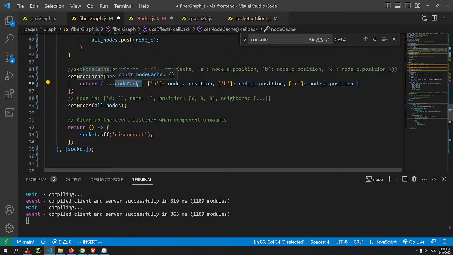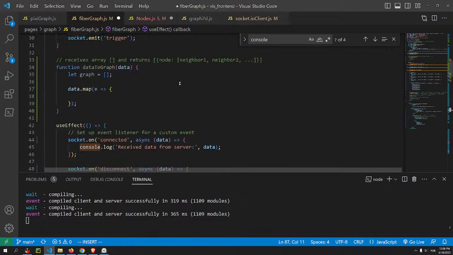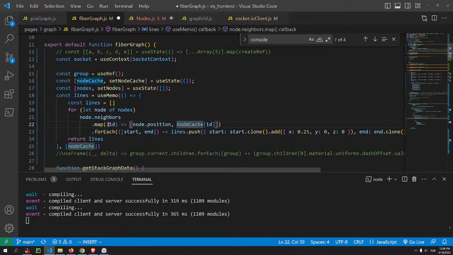The node cache is going to contain the node and the position of all the nodes, so I can update here on top based on the neighbors.